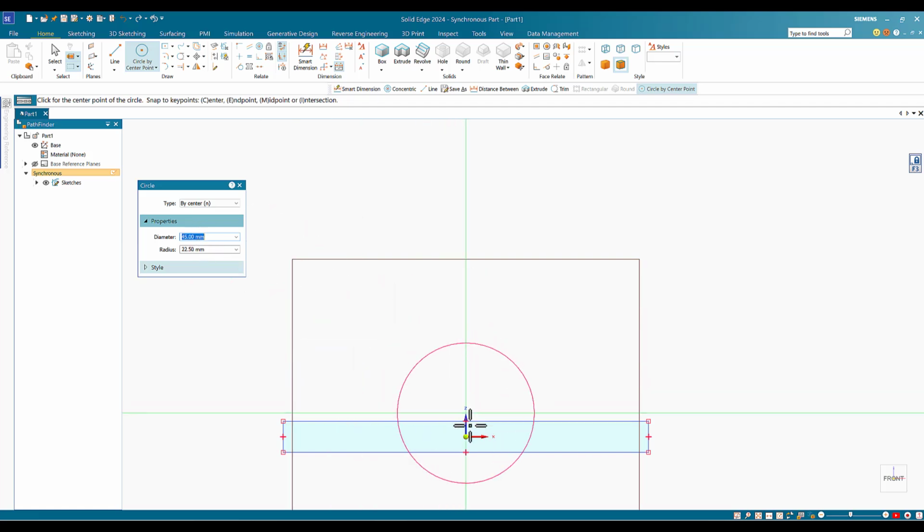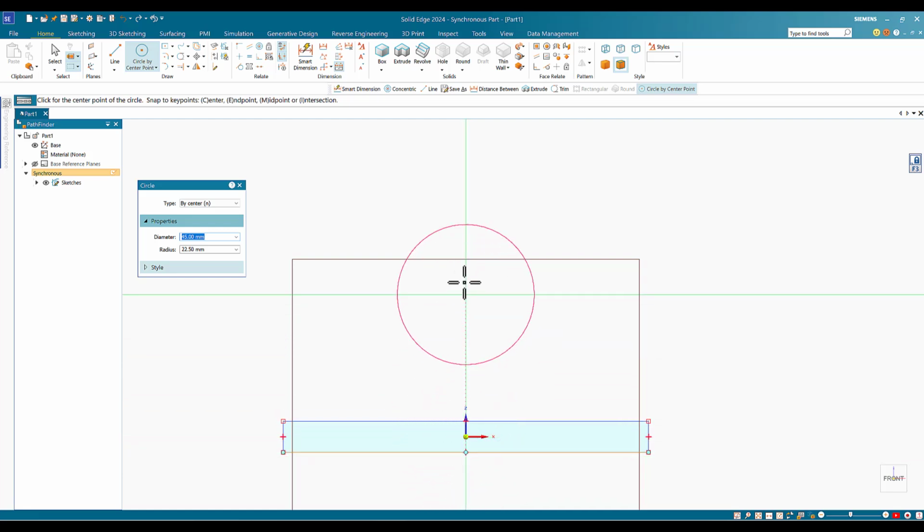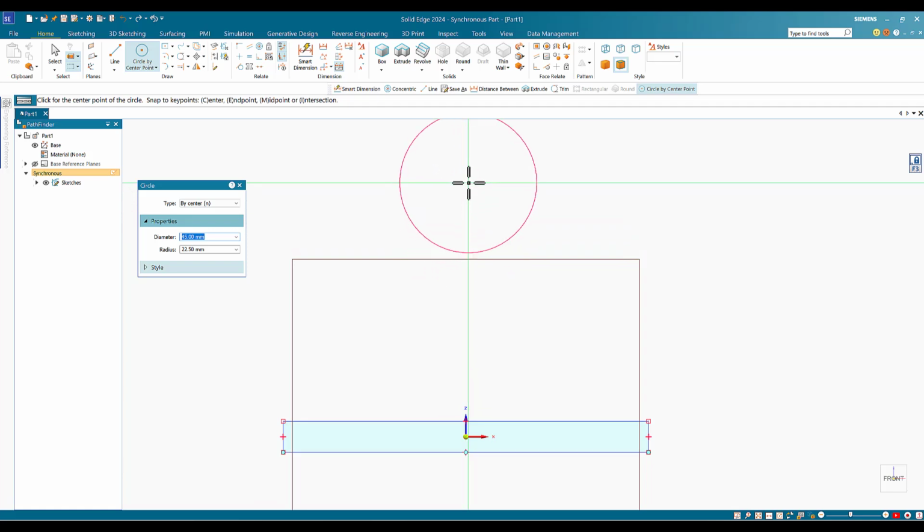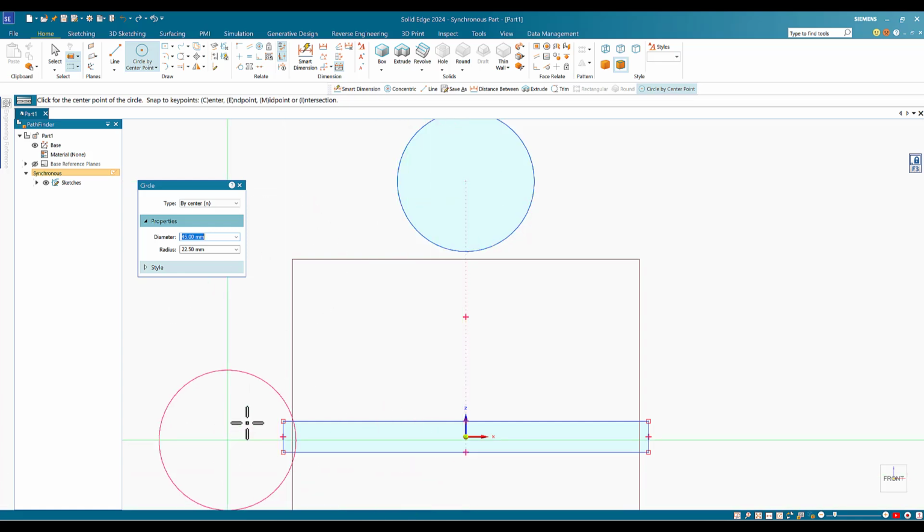And I want this circle to be exactly aligned with the center line, the vertical center line. How do you know you are aligned with the vertical center line? When you see the dashed line, you move right and left till you see the dashed line. When I see the dashed line, I'm going to click. So this means it is done right. And the symbol, when you see the X, means that you did it correct.